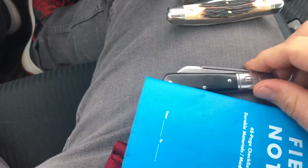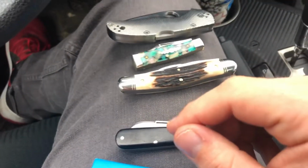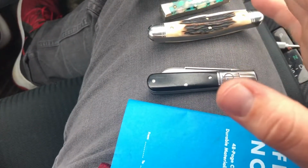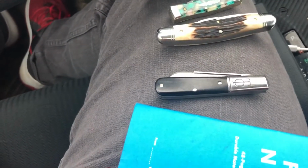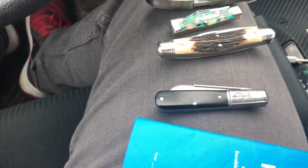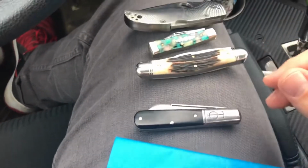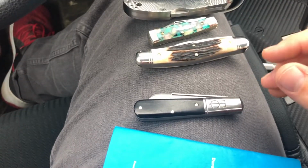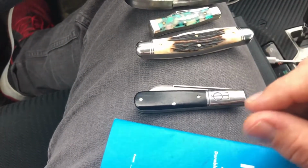And I did buy a DCL Knives custom Kwaiken, or how you say Kwaiken, I don't know how you say it, but I bought that. I've had one of the DCL knives before. They're handmade by a younger guy. I think he's a couple years younger than me, actually. And he doesn't make that many because he's in college, but he makes really nice knives, and they're usually priced really reasonably for how nicely made they are.